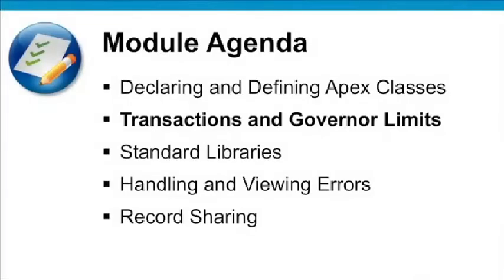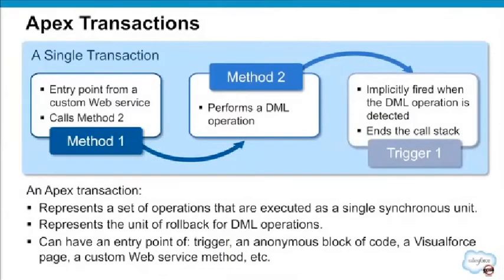Transactions and governors. With the possible exception of a scheduled Apex job, at the end of the day, Salesforce receives an HTTP request of some sort, whether it's via browser or an API call. And it kicks off a sequence of events up on the application server to handle that request. Ultimately, we're going to execute some Apex code during that request, and that's going to mark the beginning of our transaction. Actually, it goes beyond Apex in the sense that we might have some other things that are occurring, things like workflow and so on.